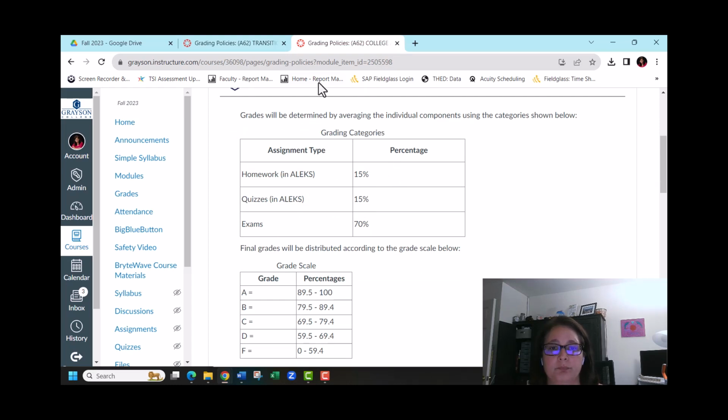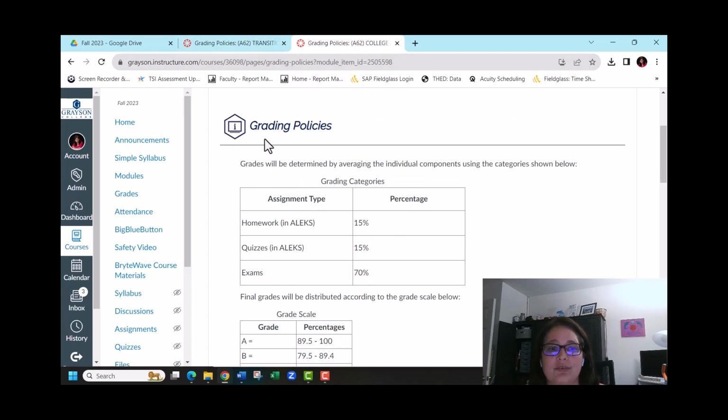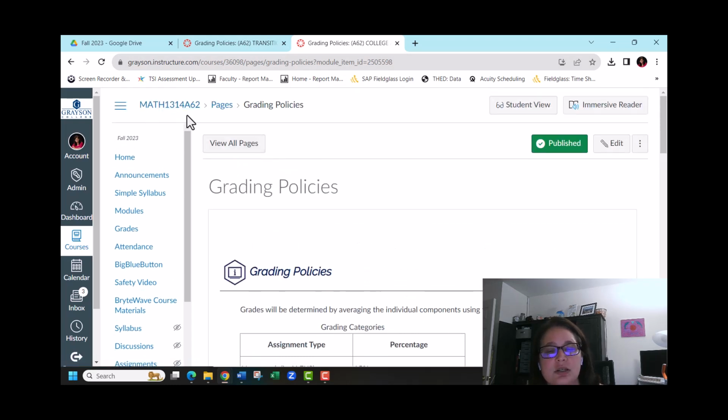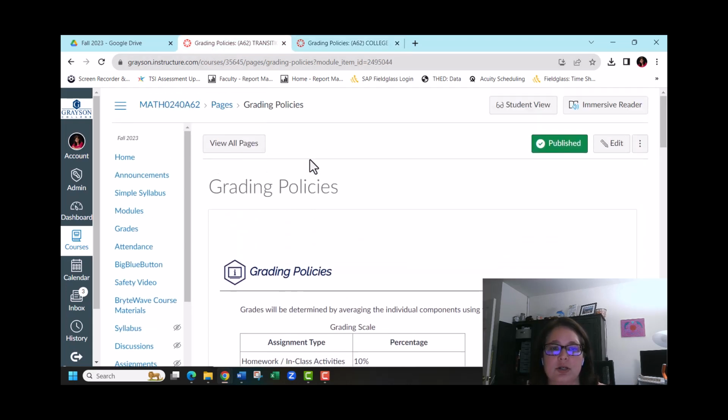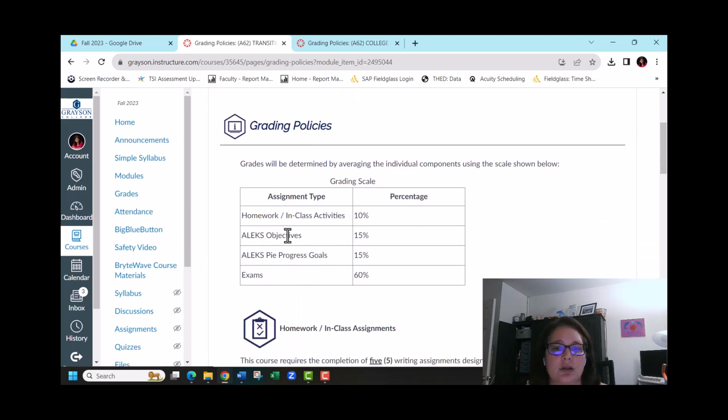Now we will have to cover some prerequisites over here in this 13-14 because they need a little bit extra help. We're not going to cover college algebra material over here, and we're not going to test over college algebra material over here. So none of these assignments are going to have college algebra material. The PI progress, they're going to have two checkups. They're going to have one that they need to have 50% of the PI completed, and then one at the end of the semester where they have 100% of the PI completed.